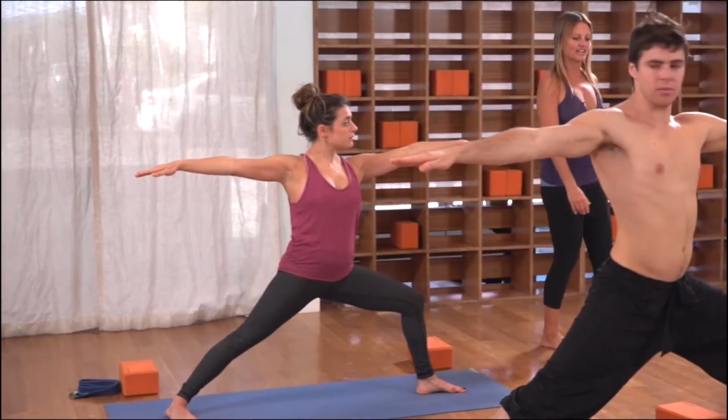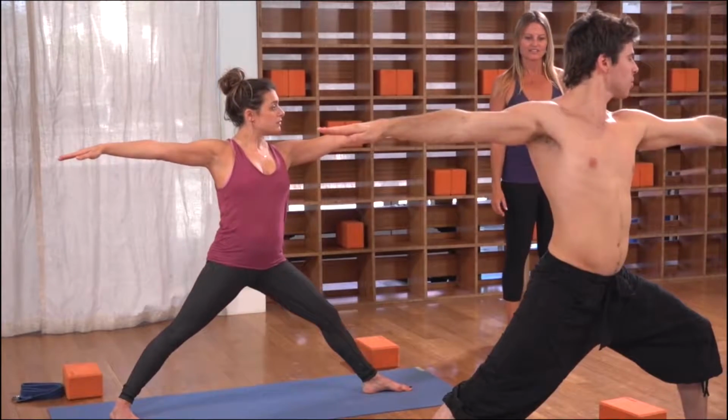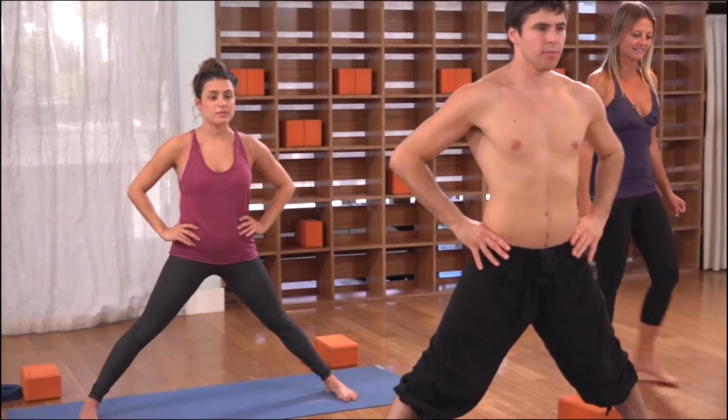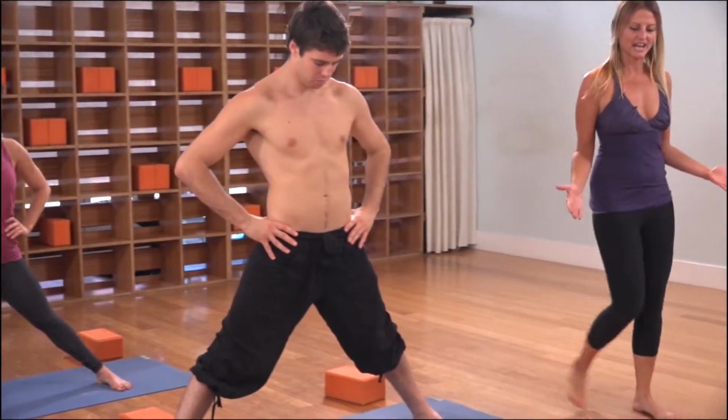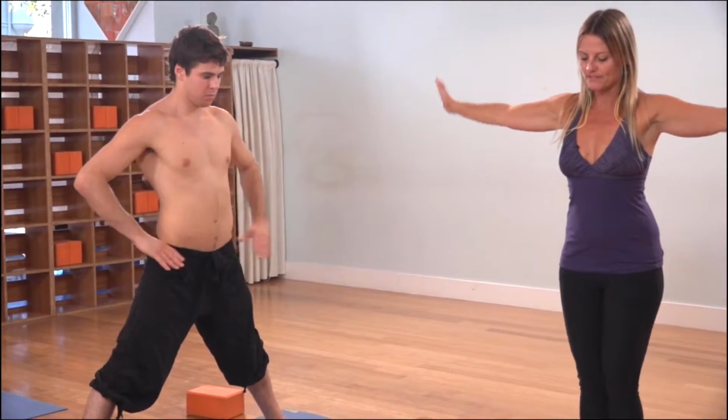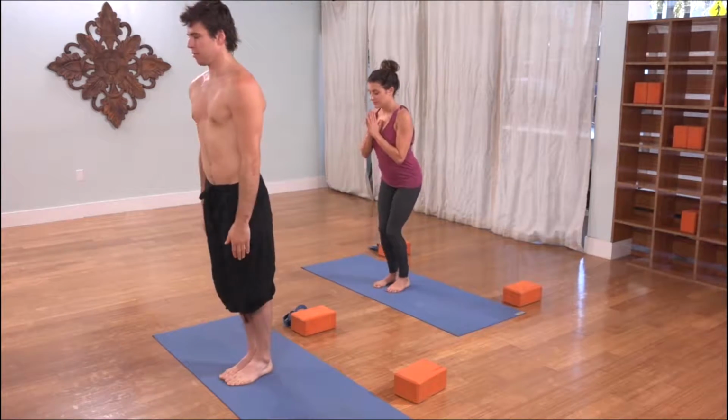Please inhale, slowly straighten your front leg. Good. And then hands to hips on your exhale. Parallel your feet. You can heel toe your feet a little closer together. And then fingertips together, exhale to step or jump your feet back together, whichever one you prefer.